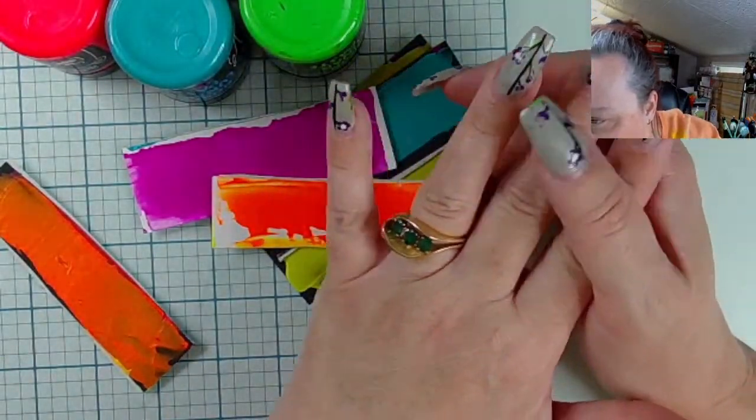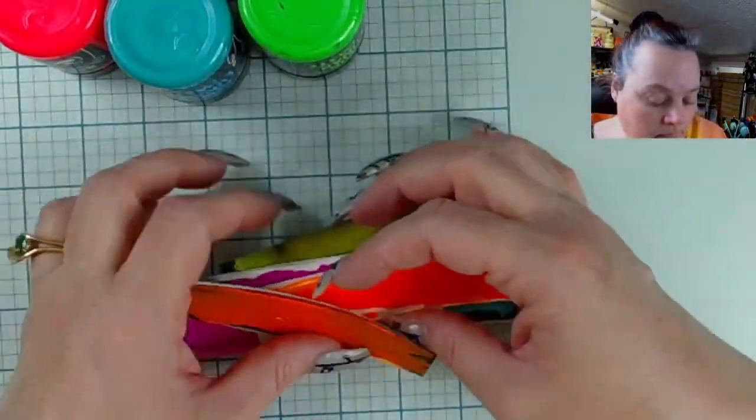Can you stamp with lunar paste? If you're quick, you can.